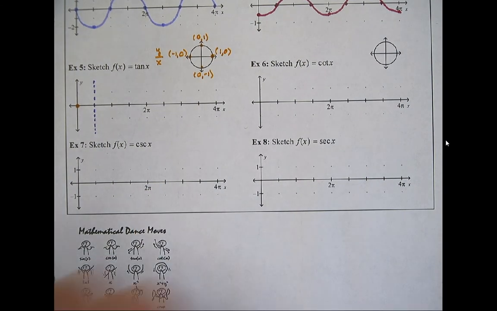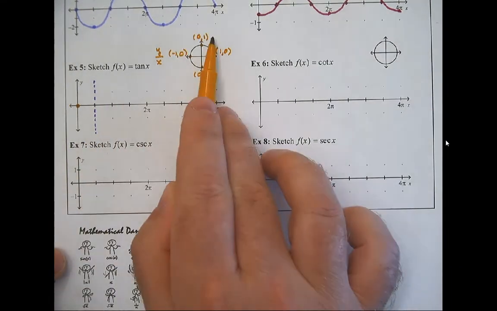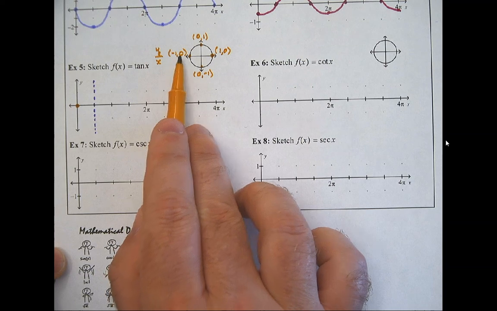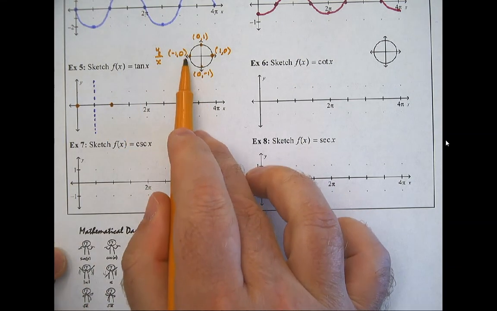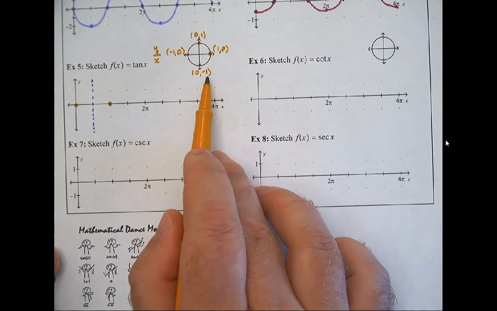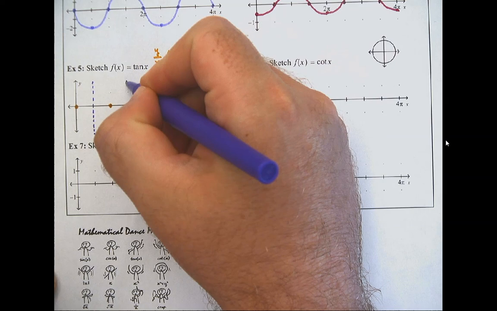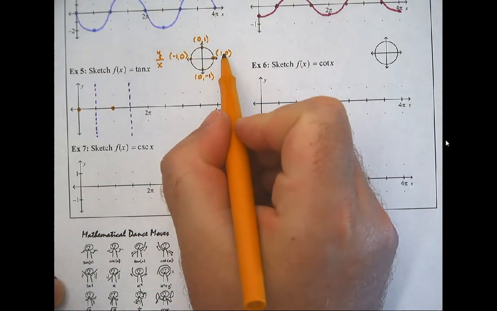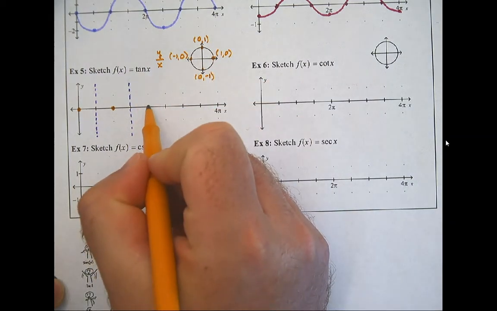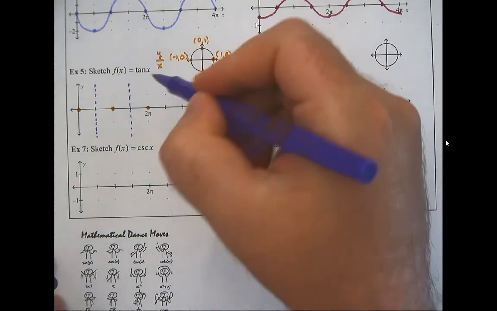Then I'm going to rotate around now to, so this was 90. This is going to be 180. At 180, we do y over x. 0 over negative 1 is 0. Rotate around to 270. Y over x, negative 1 over 0. That's undefined again. 0 divided by 1 is 0. Rotate again. 1 divided by 0, undefined.